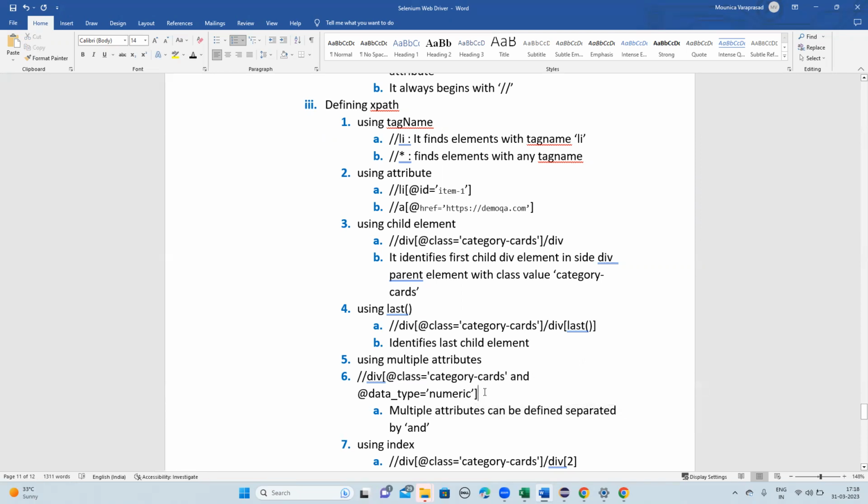So we don't use it frequently, guys. Sometimes if required, you can use this option of more than one attribute in the XPath. But how can you define more than one attribute? By using the and keyword. That is important. Okay, guys, understand?